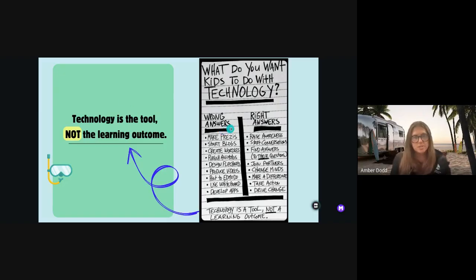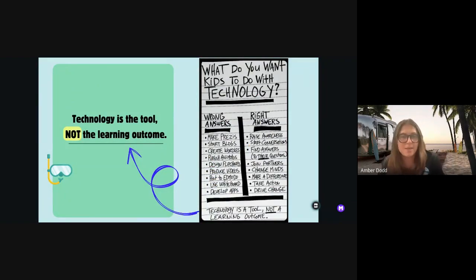This image is over 10 years old now, I think, but it ages like wine. It's better because we really don't want our students just making prezzies or creating AI images. We want a clear skill that they're developing, raising awareness, critically thinking about what they're producing or receiving, becoming critical consumers of technology and media versus just following it blindly. So making sure that we are making the right decisions there. All right, that's my big spiel, my introduction.